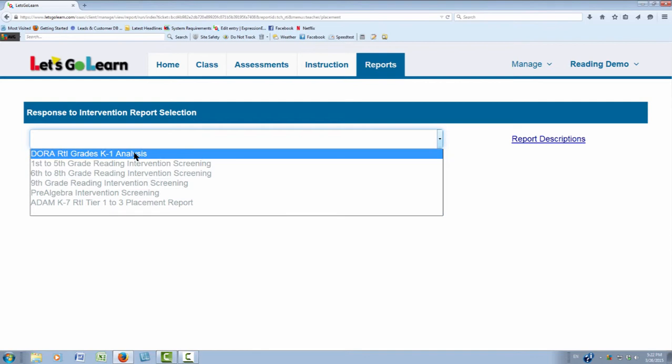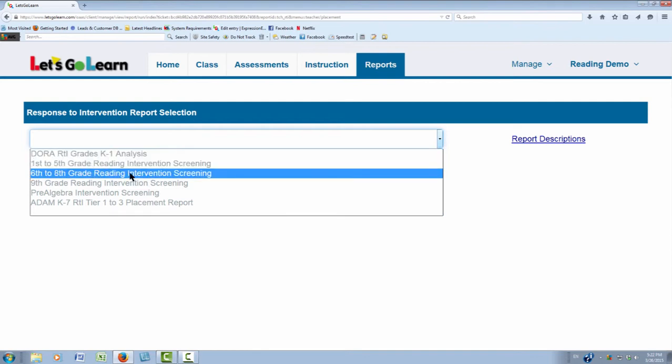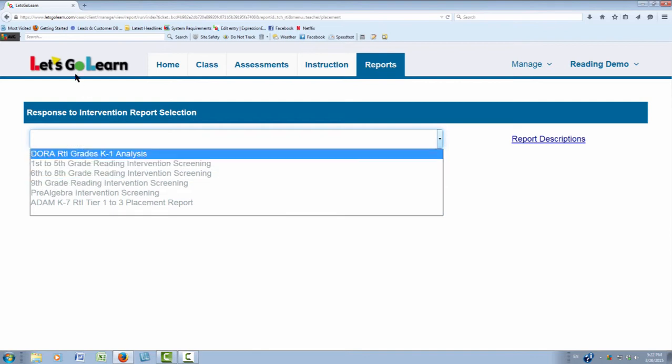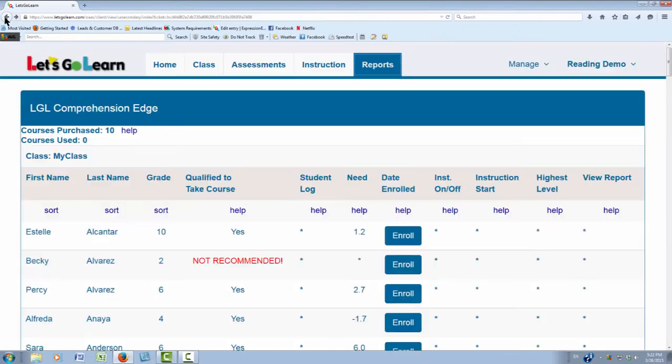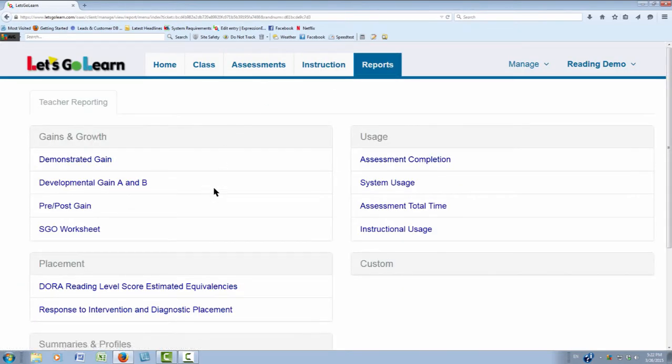We have a K1, 1st through 5th, 6th through 8th, and 9th grade. We also have a DORA reading level score estimated equivalencies, which will help you see where the students might be needing to work or where they would be placed as far as Lexile, Fountas and Pinnell and reading recovery programs.